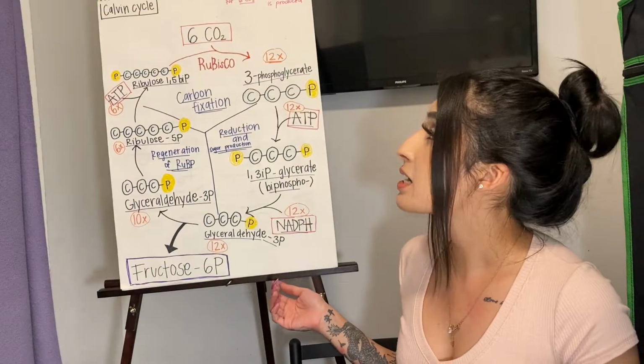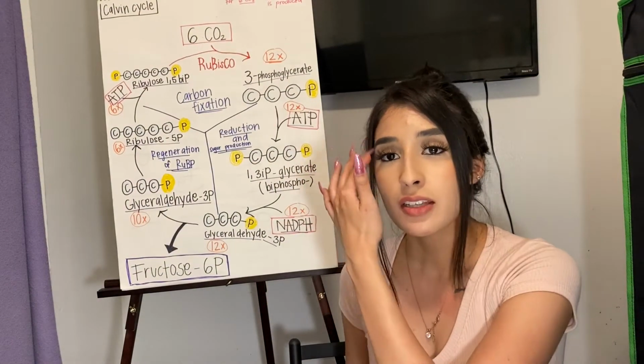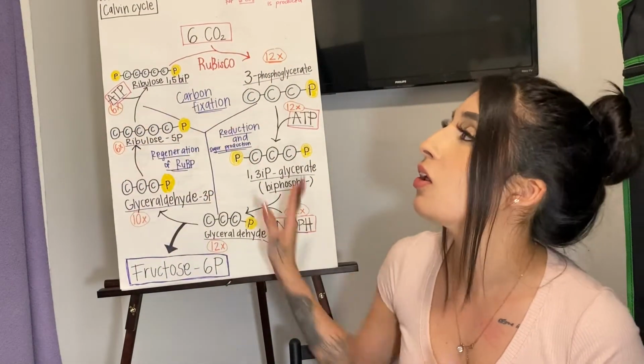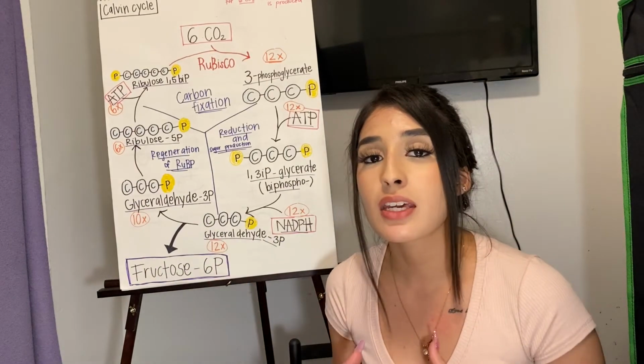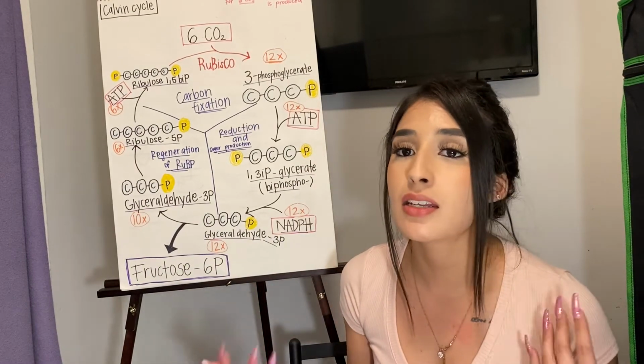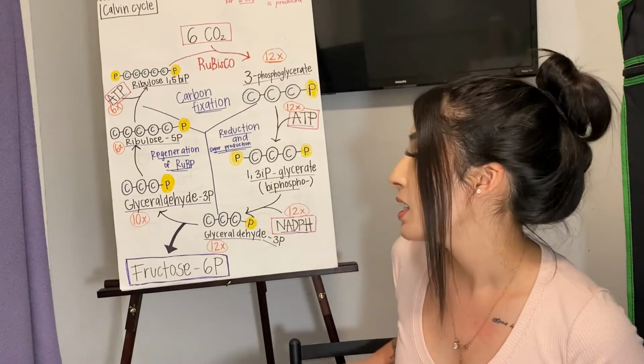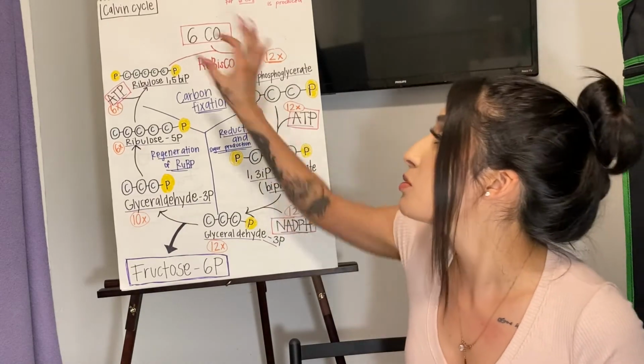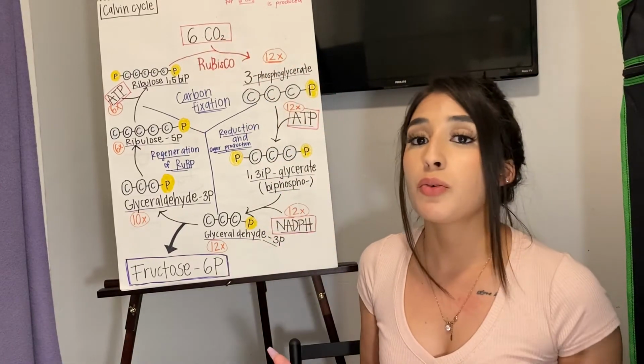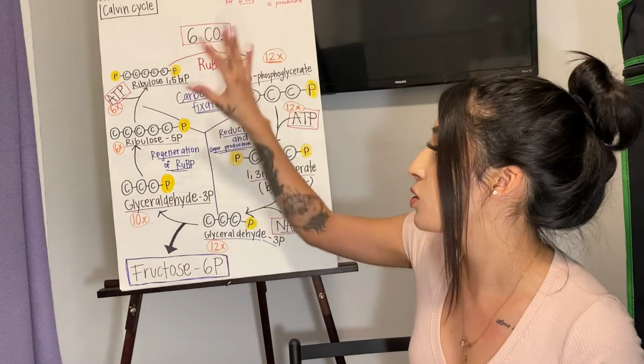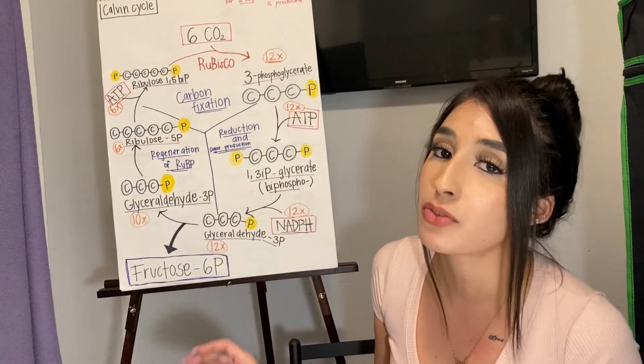So here we have the actual Calvin cycle. This is what the cycle looks like with all the molecules involved, everything as far as energy added and all that good stuff. So it looks like there's a lot going on, but once you break down the concepts, it'll make sense, and you can just go through this in an overview type of way.